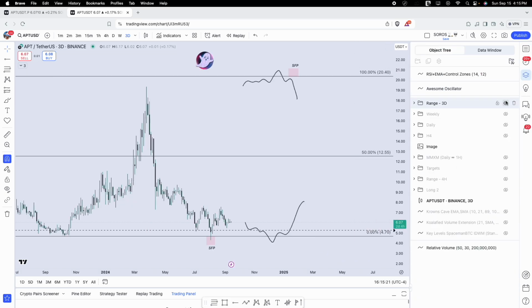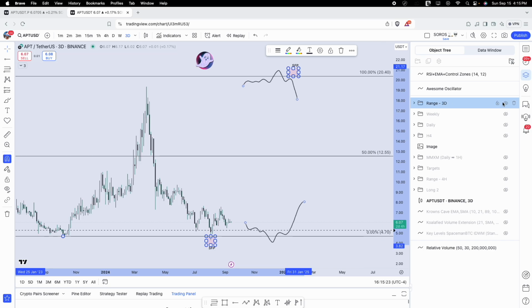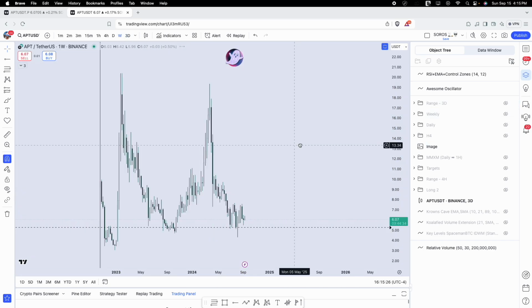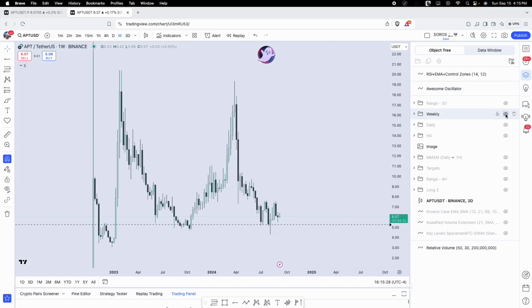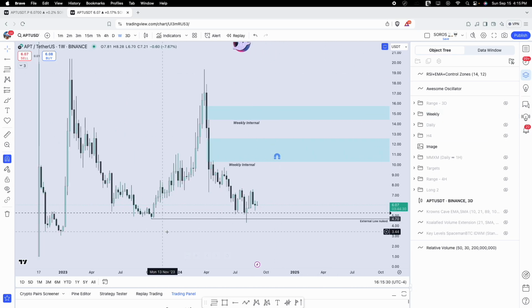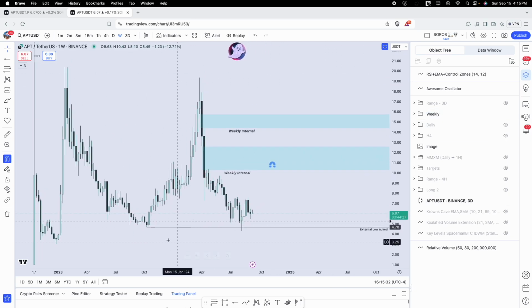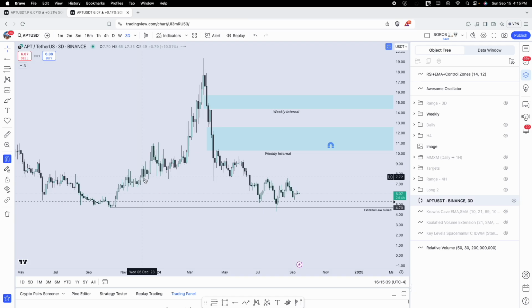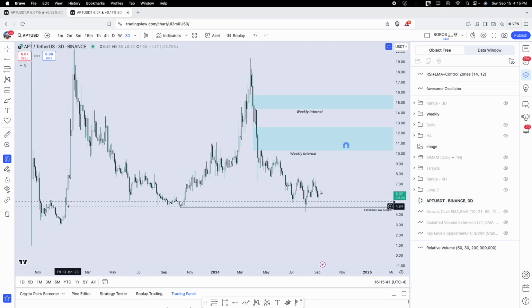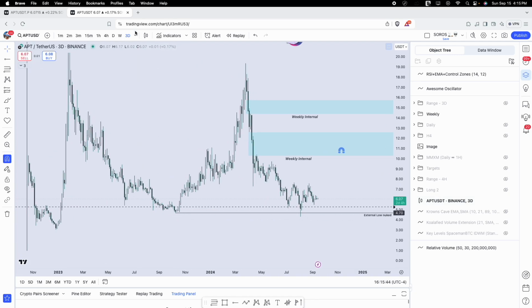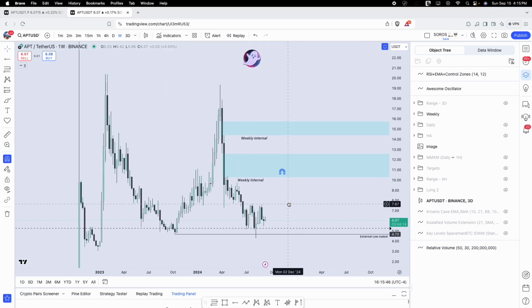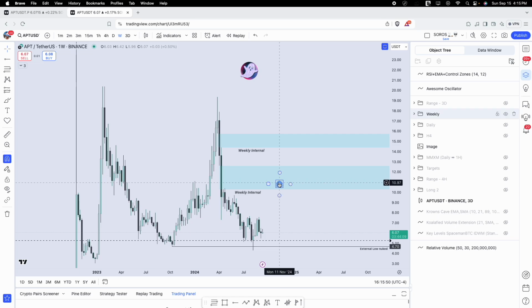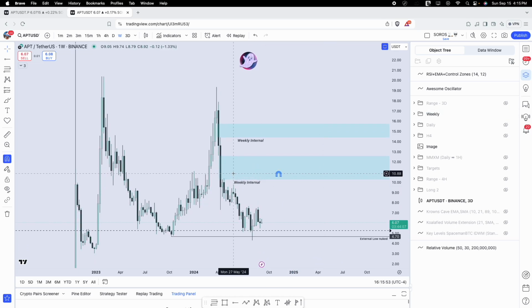So we'll look at the weekly setup and then just kind of scroll through each data point. On the weekly, you could see it was a weekly SFP taking out this entire internal range. So all the stops got taken out, and then again on the 3-day it rebalanced the majority of the 3-day inefficiency over there. So on the weekly, we're looking at the weekly external raid. Your next target is likely going to be the weekly internal right up here.